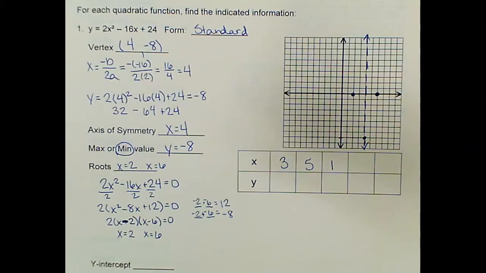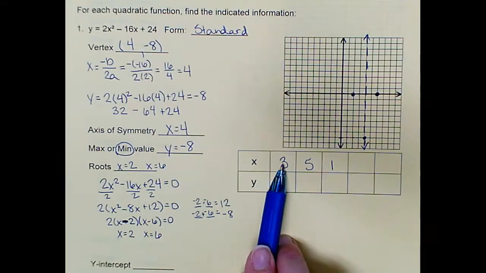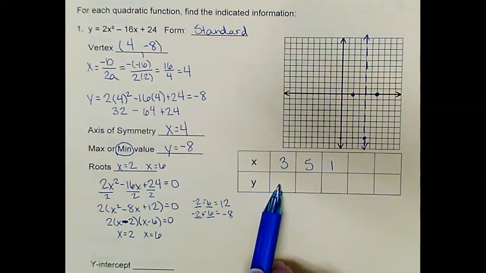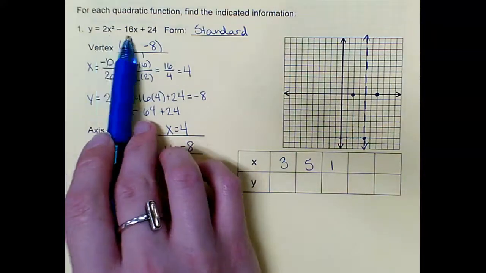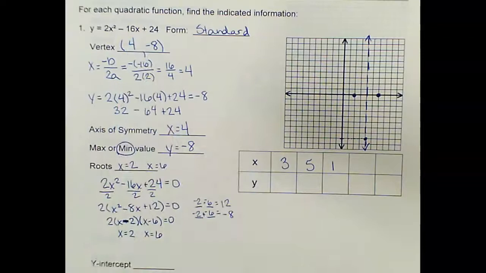And how do we find them? Well, if you have an x value in an equation, you can substitute it, you can get the y value. So that's what I'm going to go ahead and do. And I can either substitute it into this form or I can substitute it into this form. I think I'm going to stick with this one though.